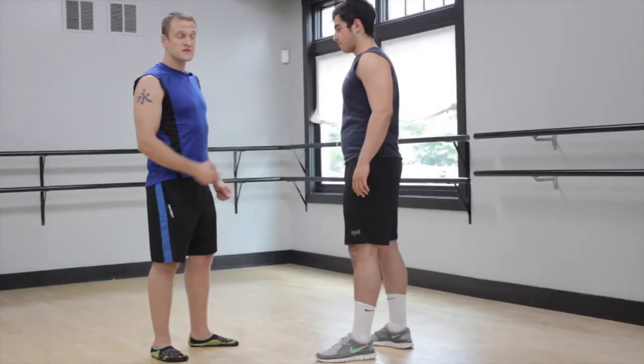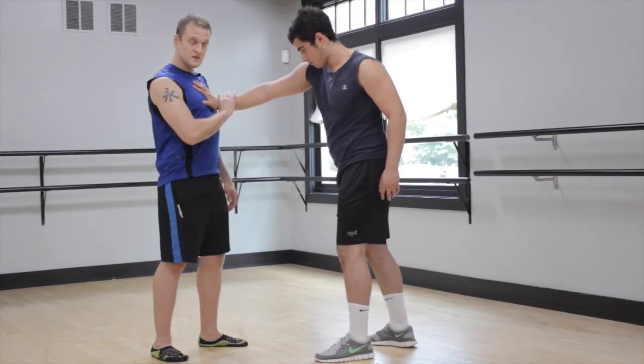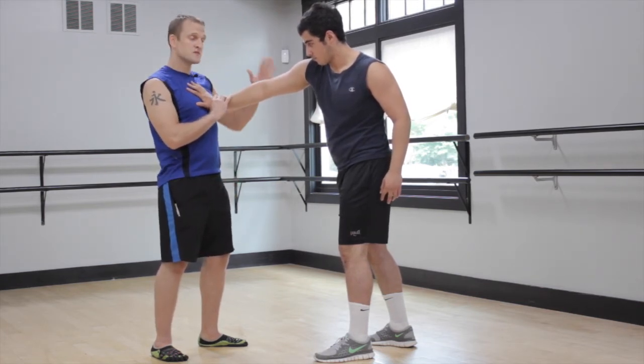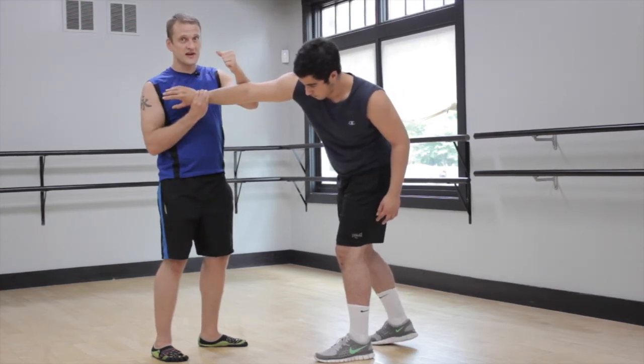Okay, so seeing from a different angle, Amir is going to put his right hand on my chest. Again, it can be the same side or the opposite side arm, but my right arm to his right arm, I'm going to grab and strike. If you don't want to use the palm of your hand, you can also use your forearm to chop at that joint, right at that joint.